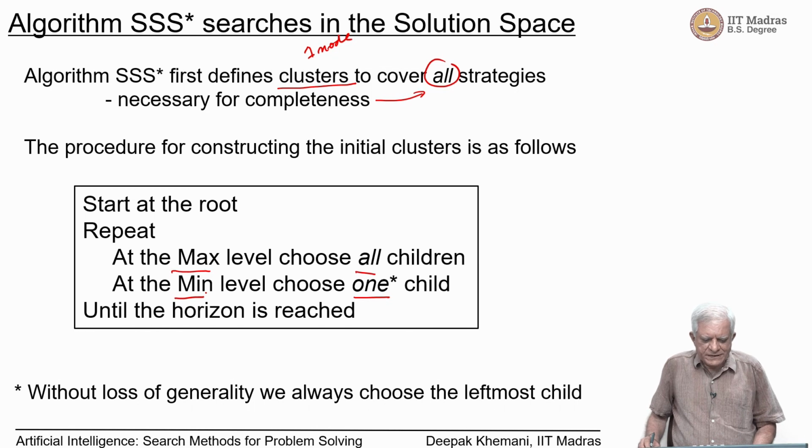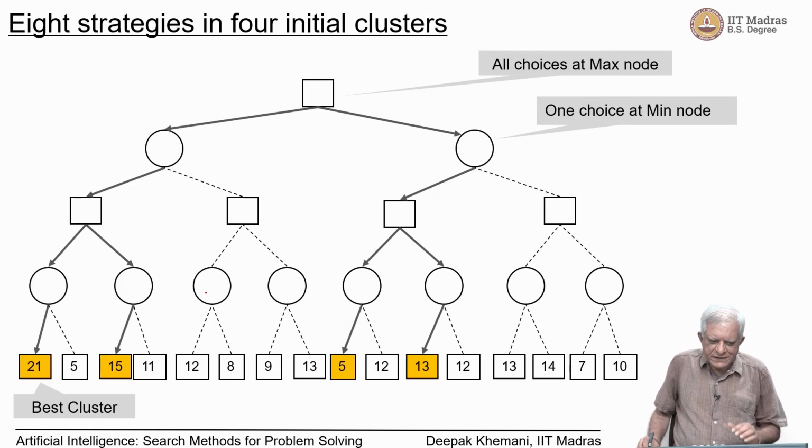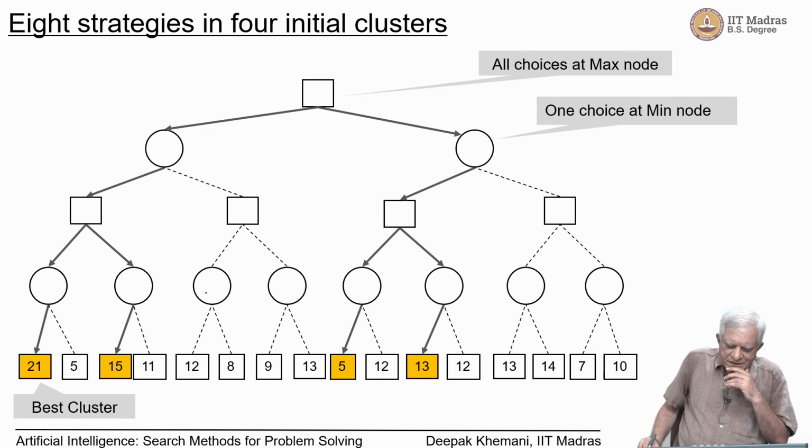So, this is the process of starting the search, which is to find all the clusters in the game tree essentially. In the small game example that we saw, you can see that there are 4 clusters. We have already seen this node 15. We saw that 15 was part of 2 strategies, or 15 represented a cluster of 2 strategies, or 2 partial solutions, or 2 partial strategies. Likewise, 21, 5 and 13 also represent clusters.